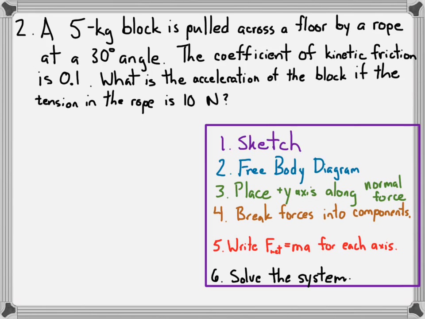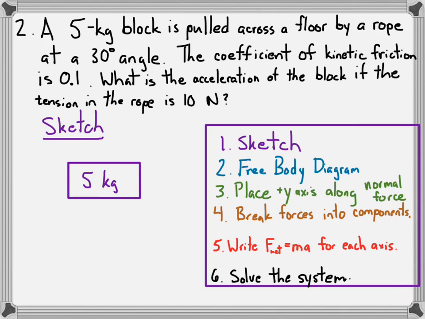Okay, let's first start off with drawing a sketch. So, I've read the problem thoroughly through once, so this time as I read through it again, if I notice anything important, I'm going to draw it. So, I have a 5 kilogram block. And right away that sounds like important information, so let's draw a 5 kilogram block. And it's being pulled across a floor by a rope at a 30-degree angle. So I imagine there's a floor, and there is a rope that forms a 30-degree angle with the floor, and the 5 kilogram block is being pulled by that rope.